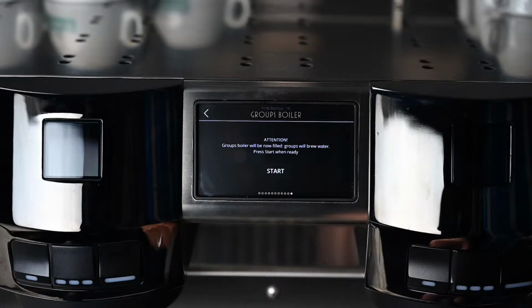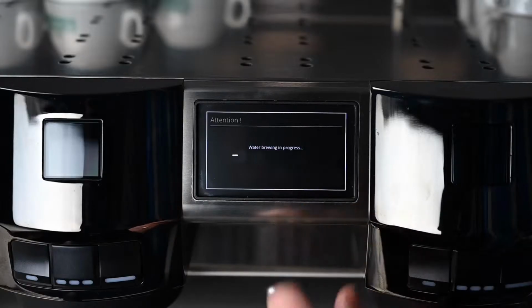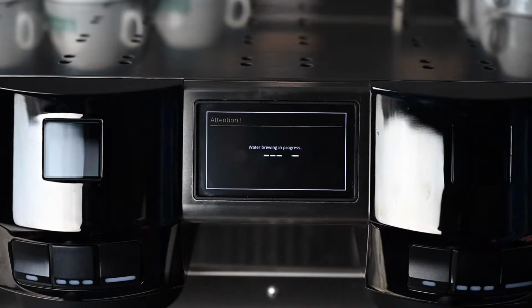Now I'm going to start the group boiler flush. It's going to run water for about a minute, and it's going to bleed out any air that's in the boiler. So just go ahead and press start. And then we'll pick up whenever the boilers have been filled.